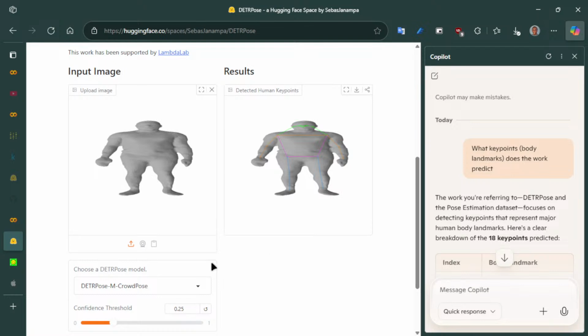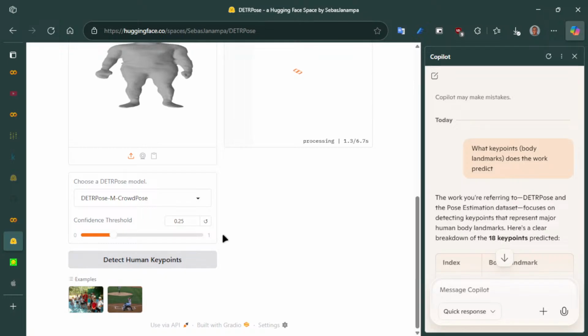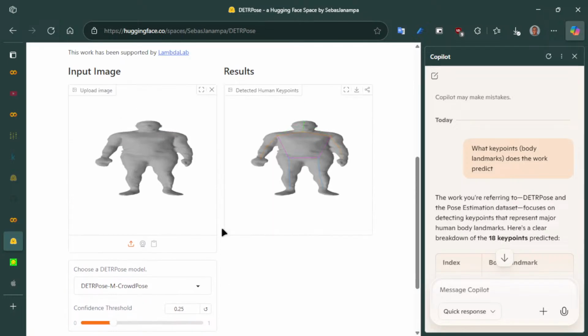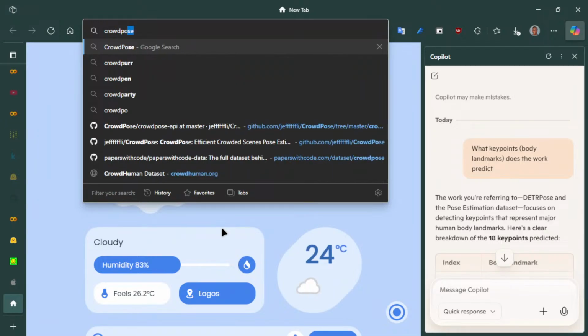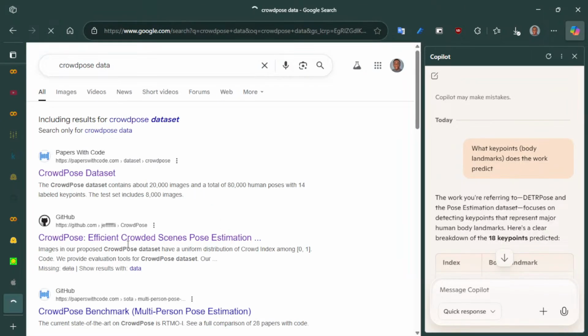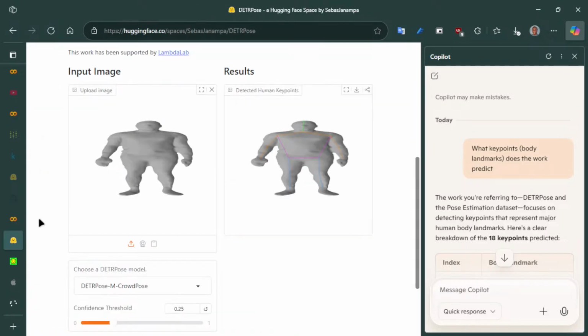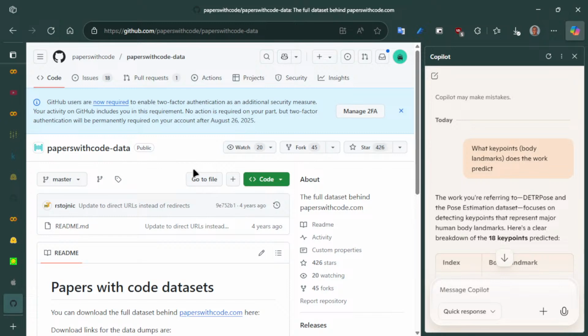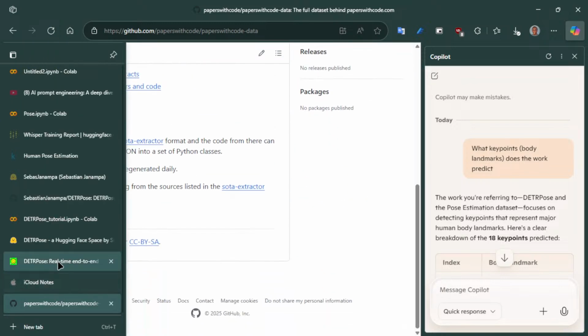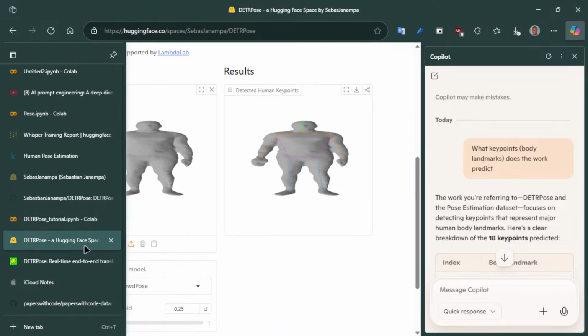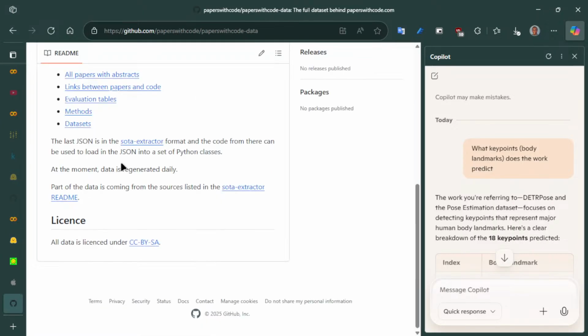Or I just need to look at what crowd pose data is, with 14 labeled key points: 1, 2, 3, 4, 5, 6, 7, 8, 9, 10, 11, 12, 13, 14. Yeah, that's the mapping that I need to find out.